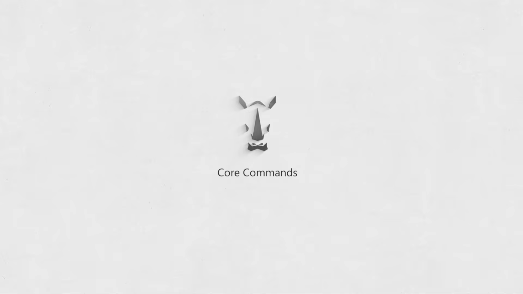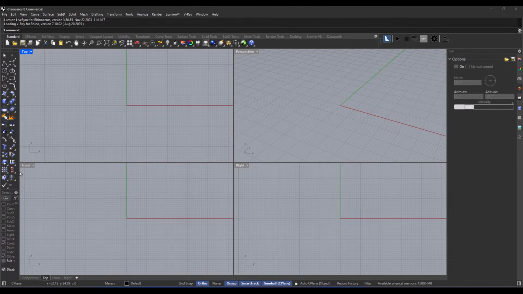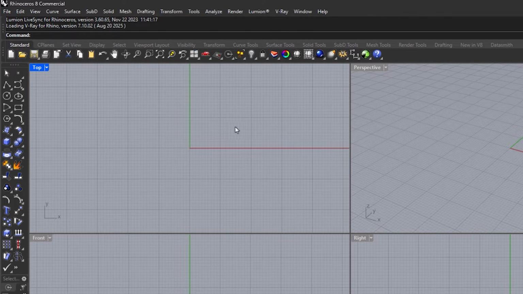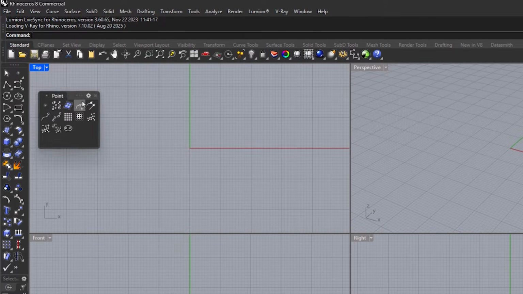We're talking about the toolbar in Rhino. This section is packed with icons, super useful commands that you can click on to access them instantly. But here's the kicker. Next to a bunch of these icons, there's a tiny little arrow, like a cascade. If you hold down the click on the icon, the full menu of that family of commands pops up.